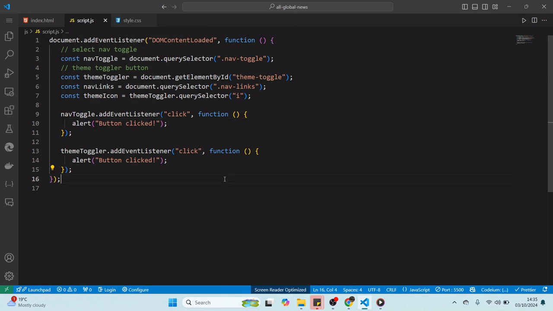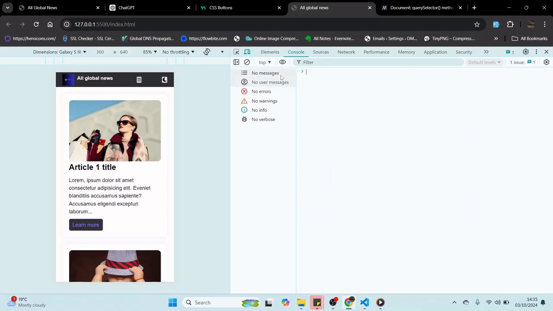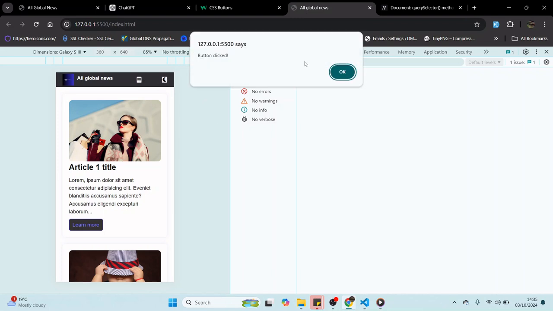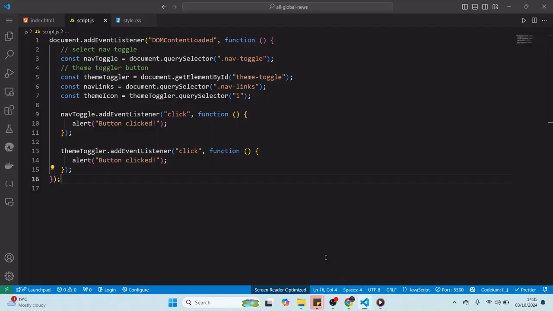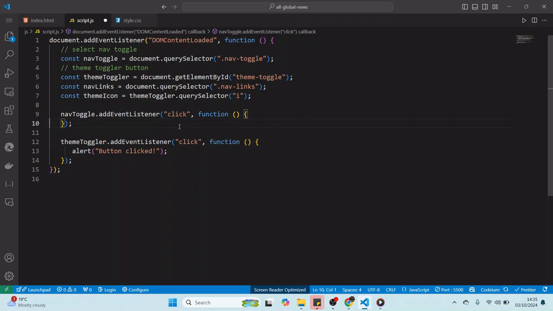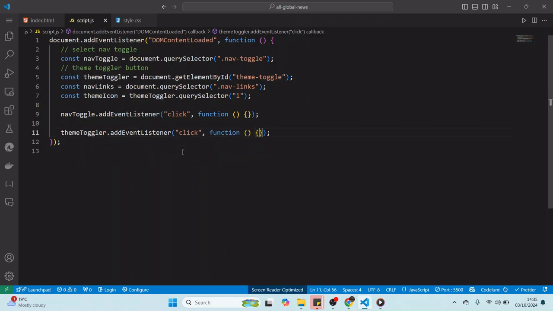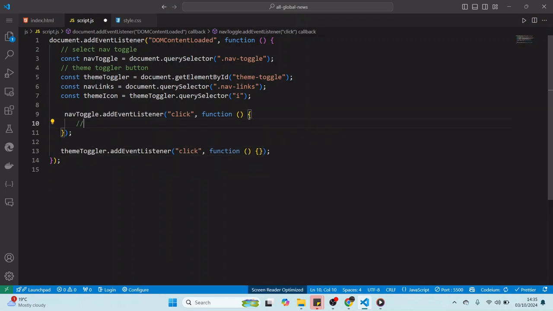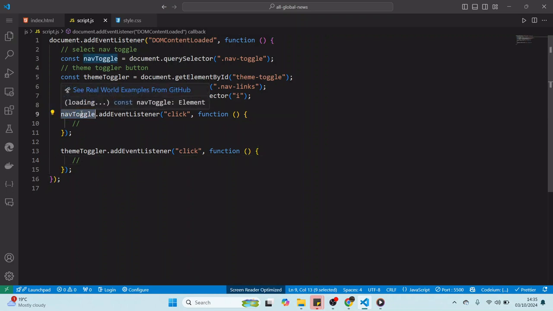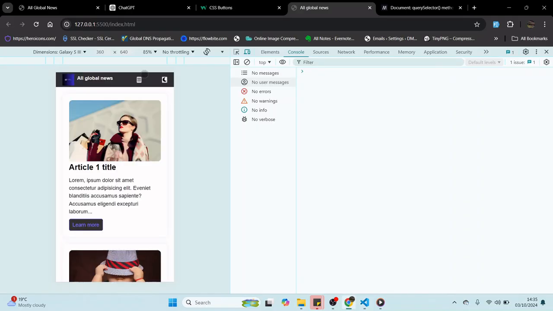All right. So what do I want to do next? First of all, we want to show the menu. I can remove these event listeners. We want to show the menu on a small screen only if you click the button. This is the nav toggle. So if you click the button, we want to show the menu.